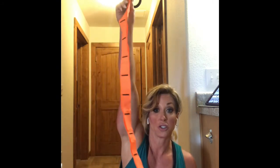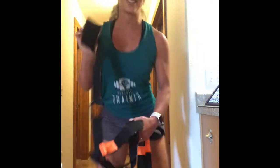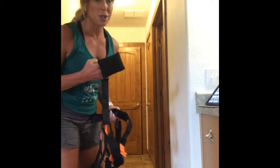Now, we're gonna do a quick setup for the Suspension Trainer. You'll notice that you have an extension. This one is for outdoor work or anytime you might need a longer Suspension Trainer. So if you wanna use this outdoors to do the same exercises, you sure can. Today, I'm gonna be using the door attachment, so I won't need the extension. I'm going to be using this door here, which leads to a laundry room, just a quick FYI.